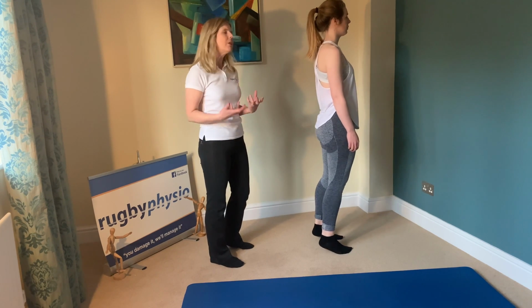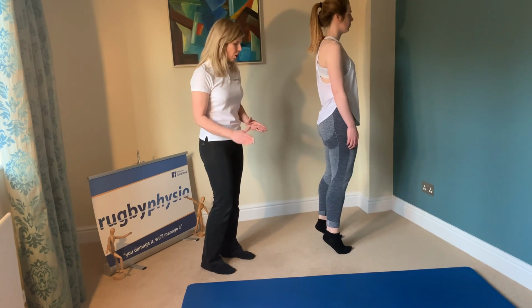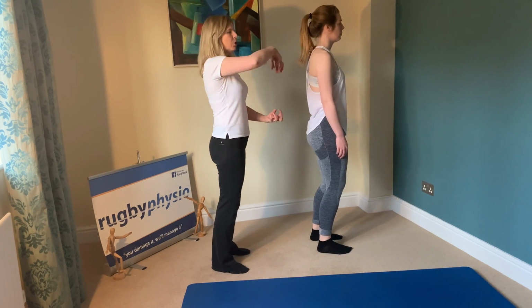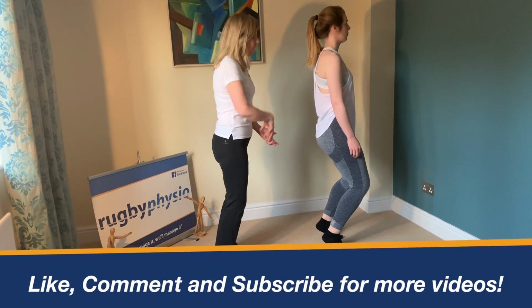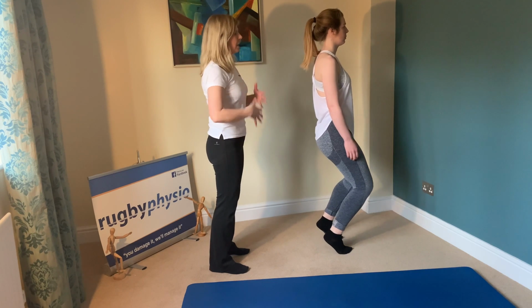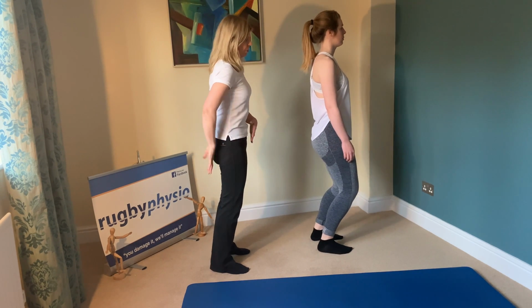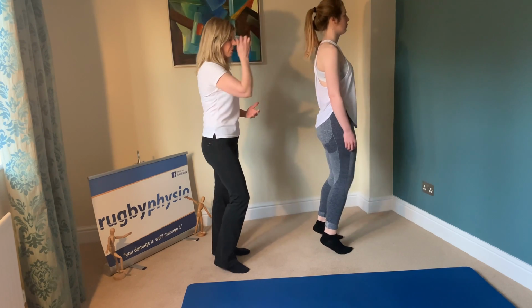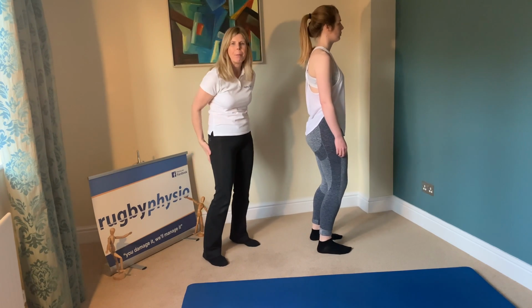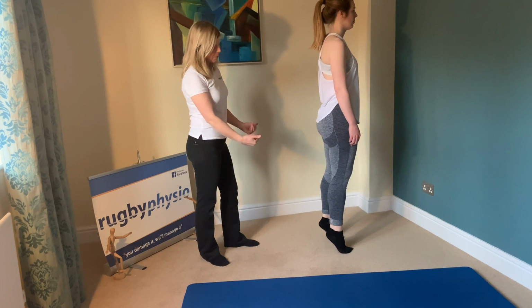We're going to do 10 of these, keep going, and aiming to get your knees over your toes as you're doing it, and coming up tall as you drive yourself up nice and tall, keeping that head and neck nicely in line, thinking about staying open at your shoulders, belly button to spine, bottoms tucked under as you drive upwards, really working the back muscles of your legs, working them as a team, all through your feet muscles as well.